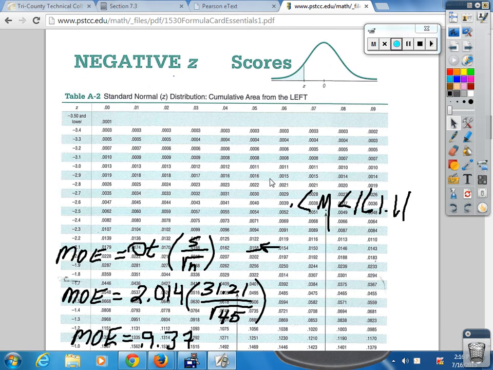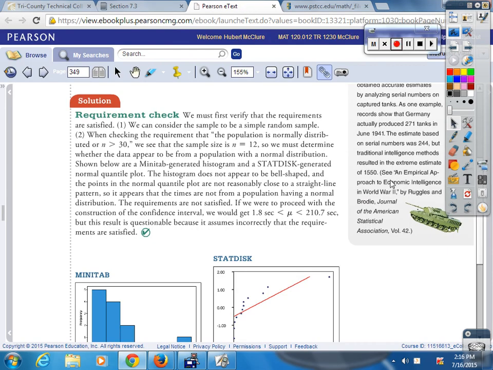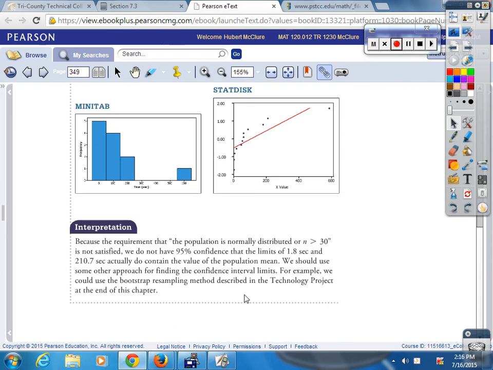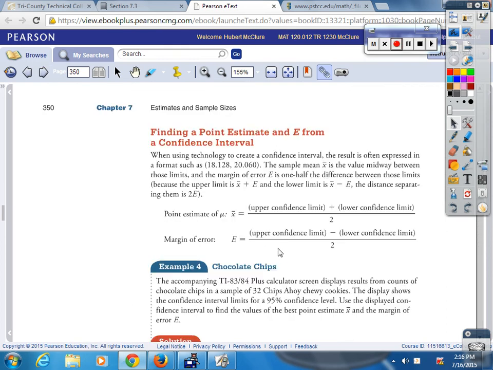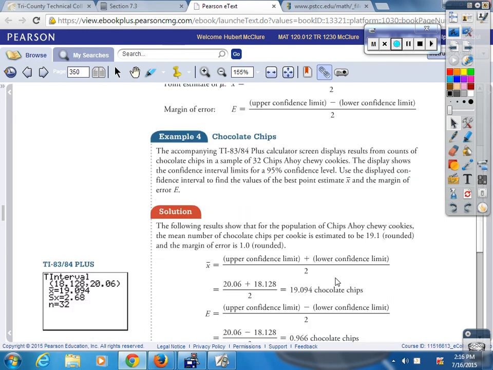9 point what? Does that get it right that time? They're using the Z table. So that much, they should give you both answers. Why don't they give you the T answer and the Z answer? There's got to be a reason. Okay, we got to figure it out before y'all leave, though. It's got to be something simple.